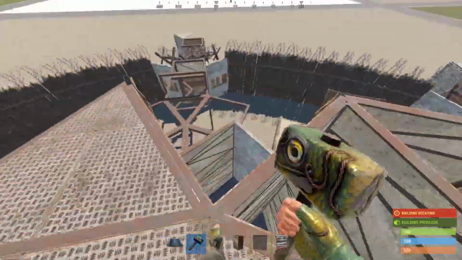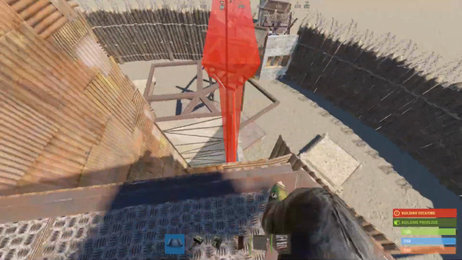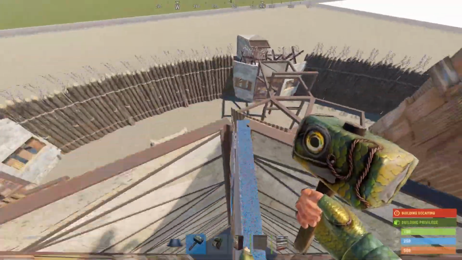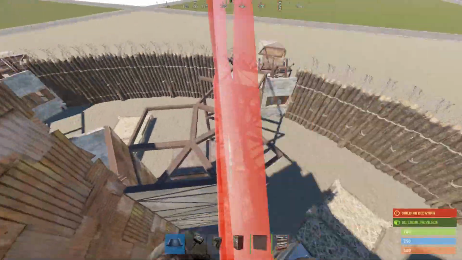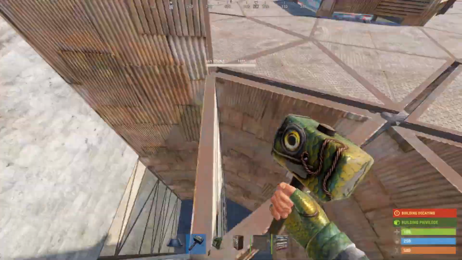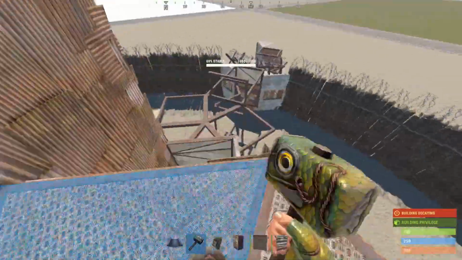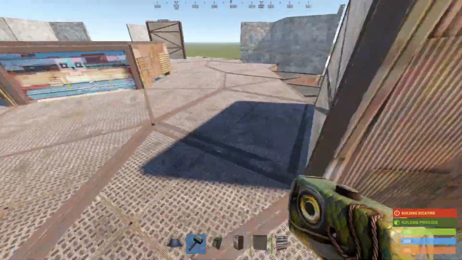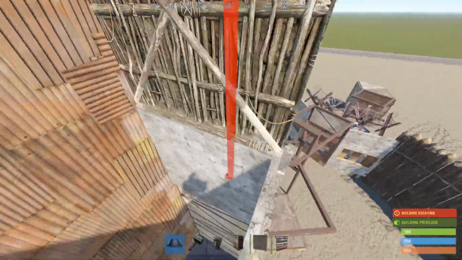When the inner honeycomb is done, extend the outer walls by 2 floors. Again, this middle wall doesn't need to be metal if you're on a strict budget. Now add another layer to the inner honeycomb.